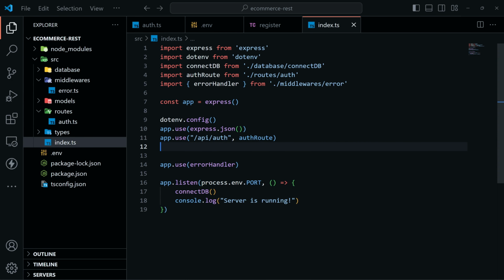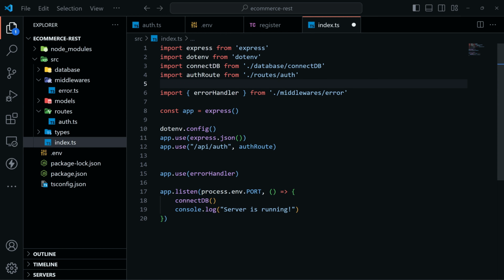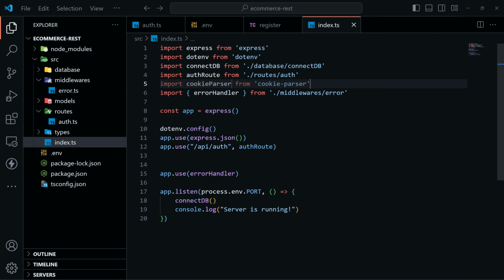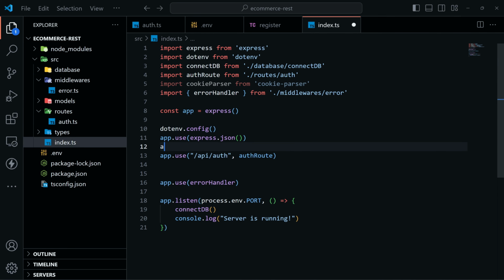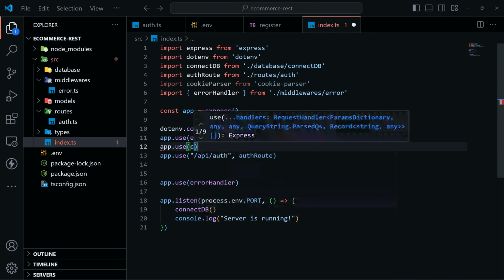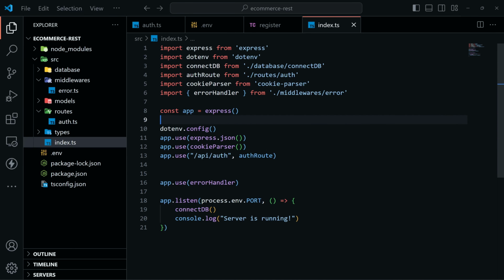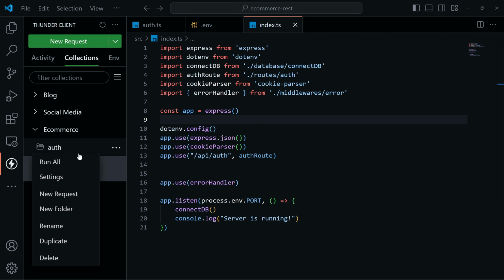Okay, so let's test this route. Before that, let's import the cookie parser here in index.ts so that we can parse the cookies. So app.use cookieParser. Yeah. Now let's test this route.